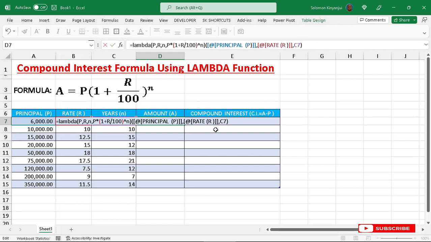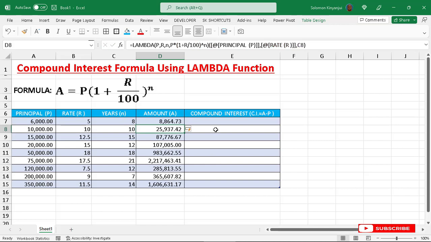So then enter. So automatically it gives you the other values.